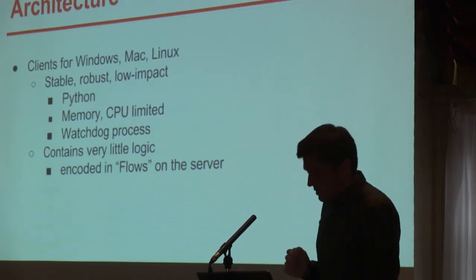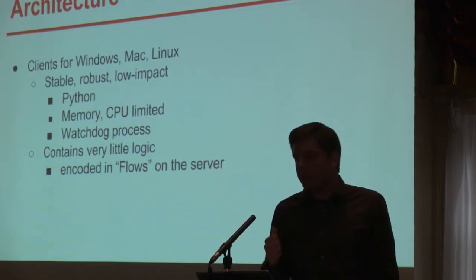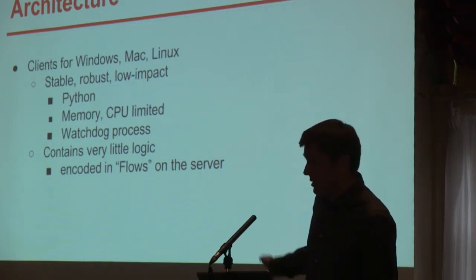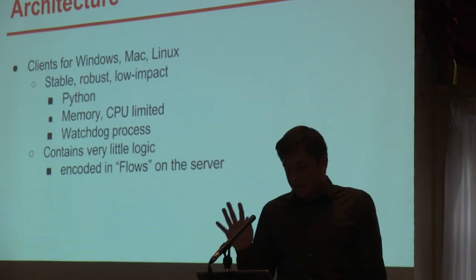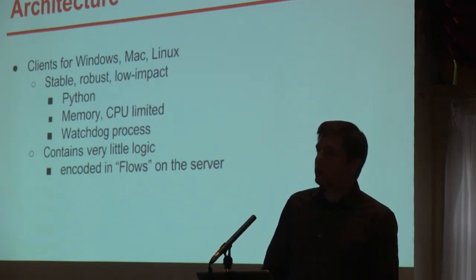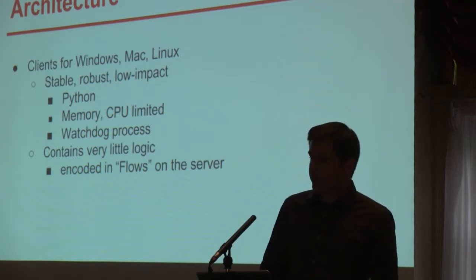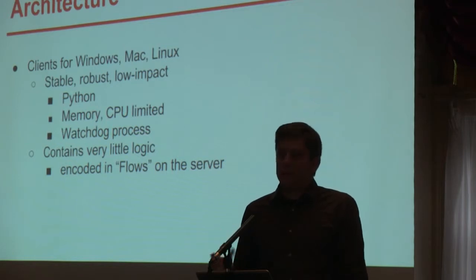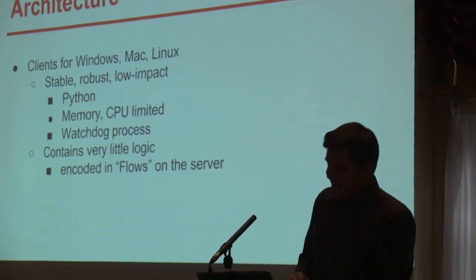So a quick word on our clients. We need multi-platform support, so we have GRR clients for Windows, Mac, and Linux. They work very well. They are super stable, robust, and low impact. So how do we do this? They are written in Python. This is a very nice touch because they don't really crash. You can just catch any exception that comes in and carry on.